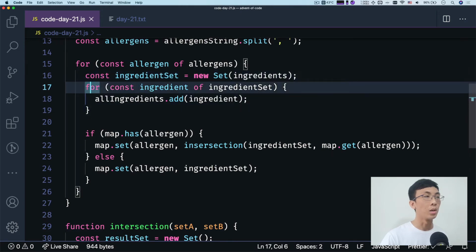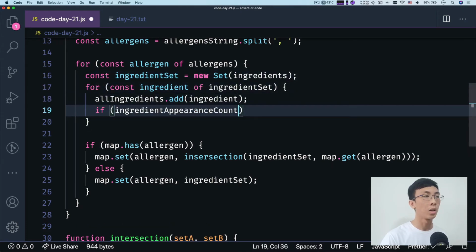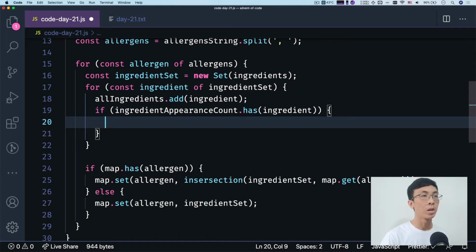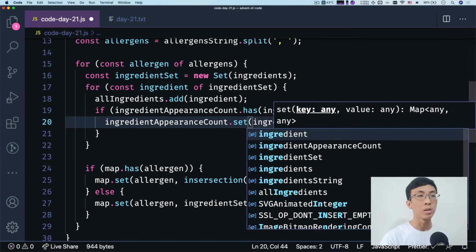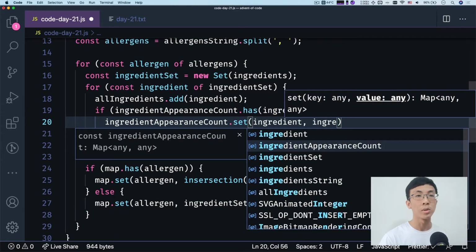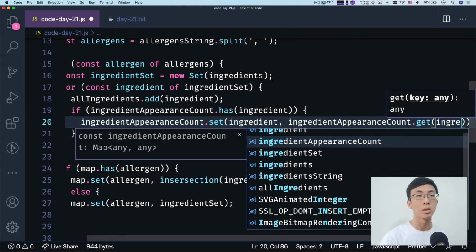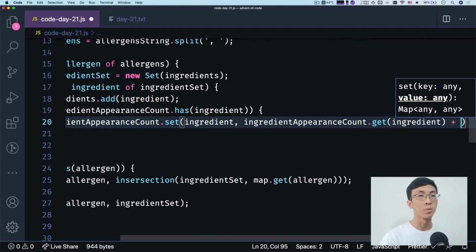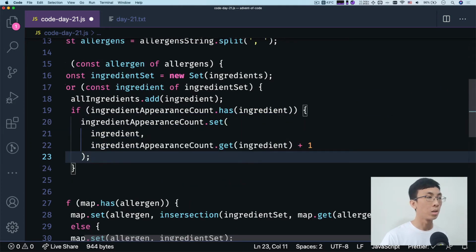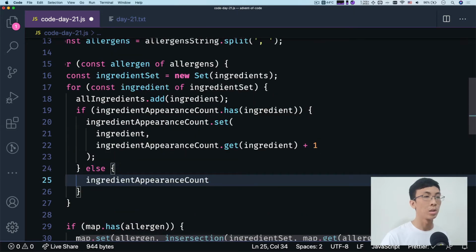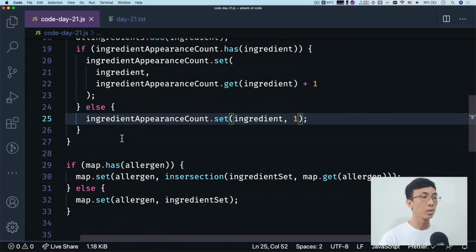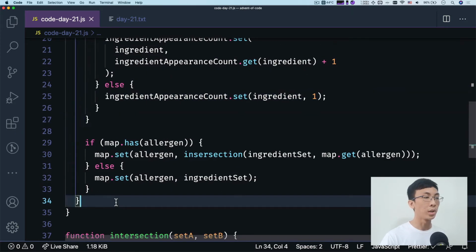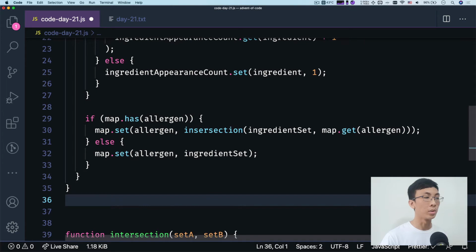So if it has ingredient, then appearance dot set ingredient, appearance dot get ingredient plus 1, else set ingredient 1.